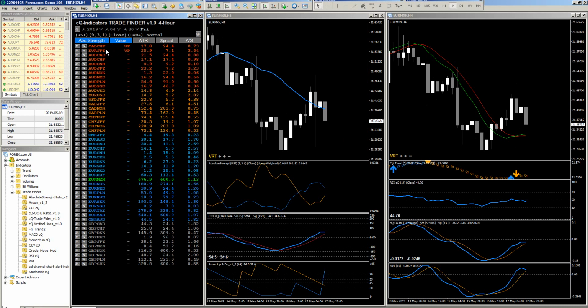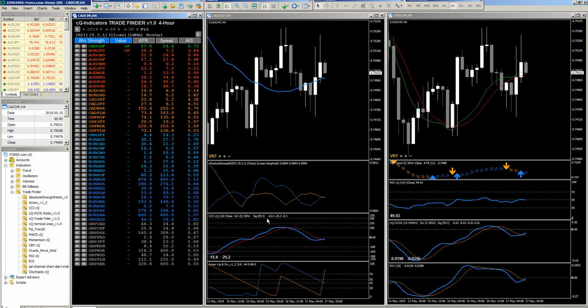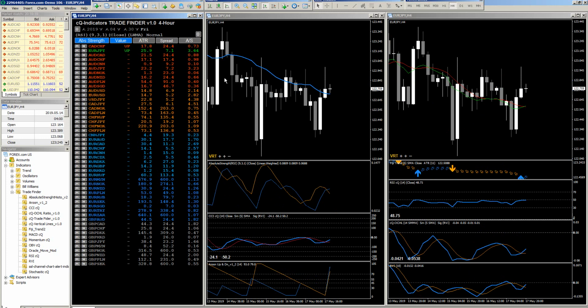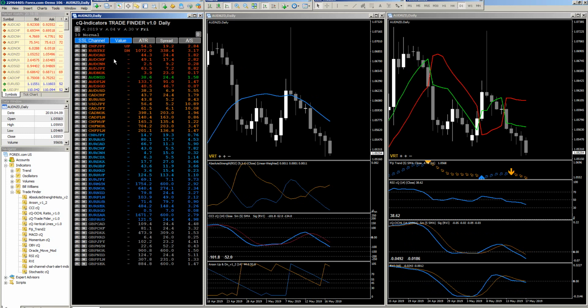There's also other ones, like here's the absolute strength. Click on that. It's just crossed up right here. Here's the euro yen, crossed up. Next one is the SSL channel.